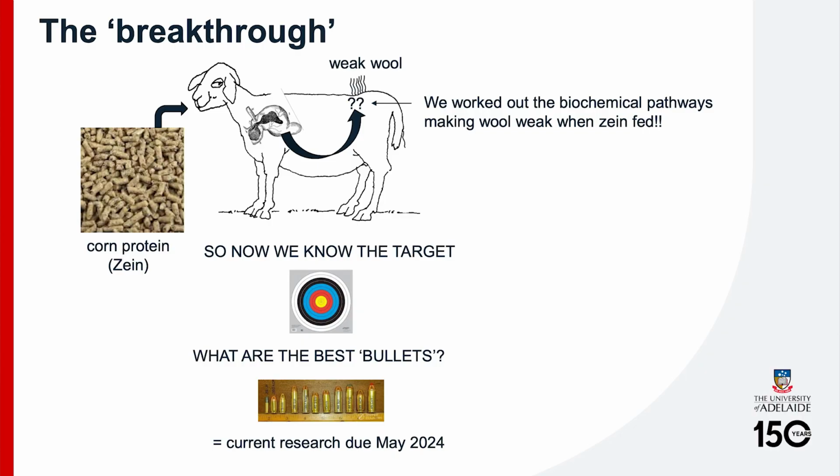But we also knew you couldn't just feed sheep as a way of creating the break point. Because of variable intakes, you know, shy feeders and that sort of thing, it was never going to be a way to do it. We needed to be able to know exactly how the biochemistry worked that was creating that weak wool. And that's the breakthrough that we've made in the last 2 years. And it's a big breakthrough, because now we can target exactly where we want to hit. We know exactly what targets we're aiming for biochemically, and we've got a bag of what I call bullets. They're biochemical bullets, if you like, that will hit that target. Now, that's been a major breakthrough.